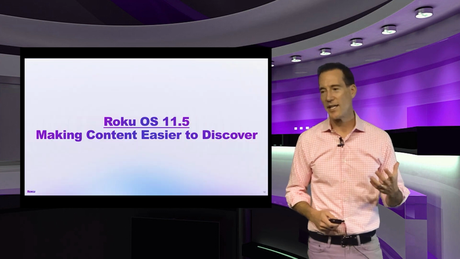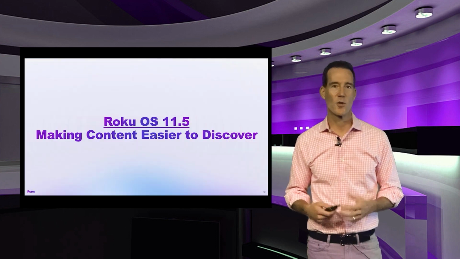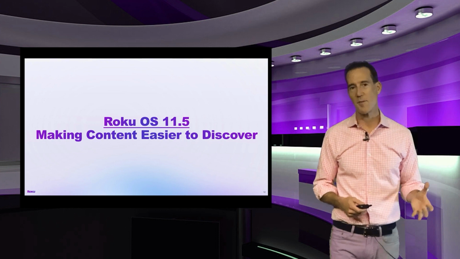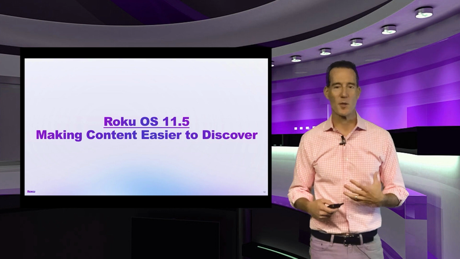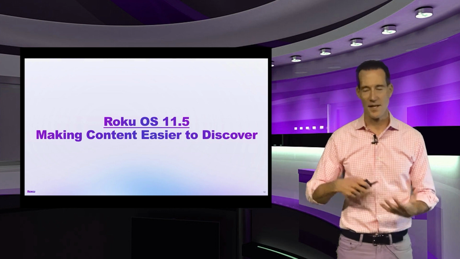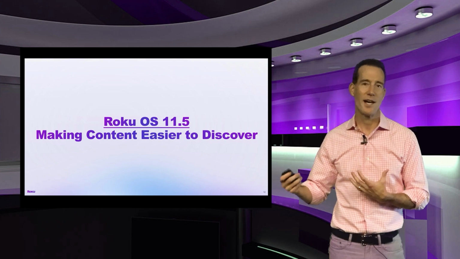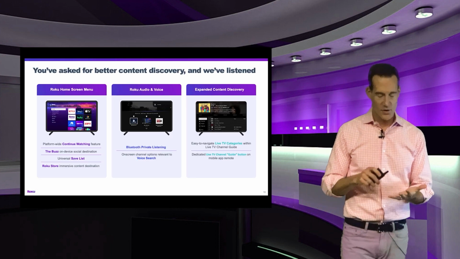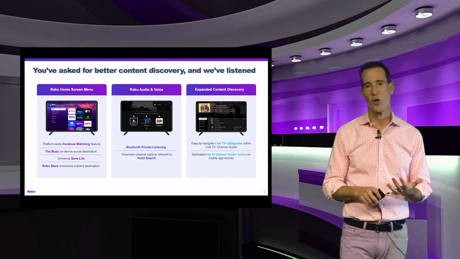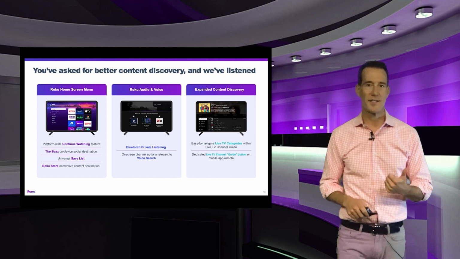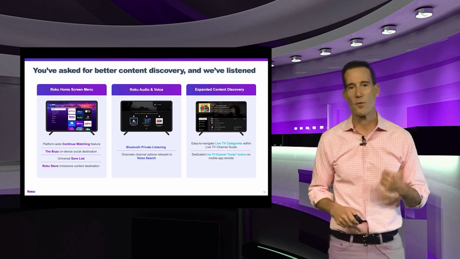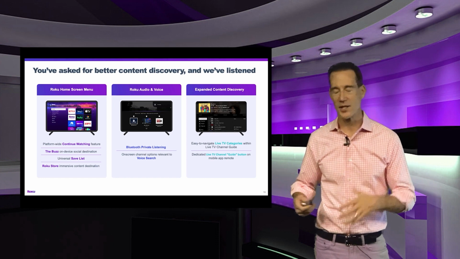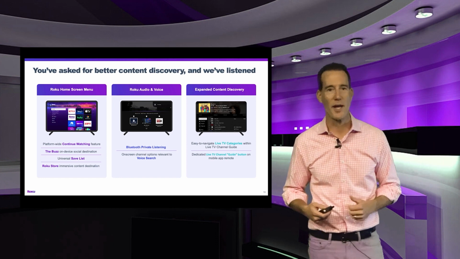And finally, I wanted to end with a few highlights of Roku OS 11.5, because this is where we have taken a significant amount of developer feedback into developing what we think are our best-in-class, and certainly more to come, ways for consumers to engage directly with content on the Roku platform. First of all, you'll see much more content integration in our home screen experiences. We've leaned into search, making that better from a voice perspective, and finally expanded content discovery within our FAST channels, again one of the fastest growing areas of our platform.